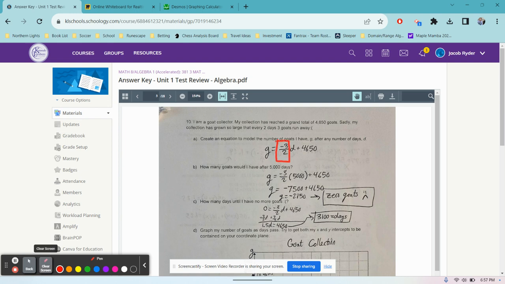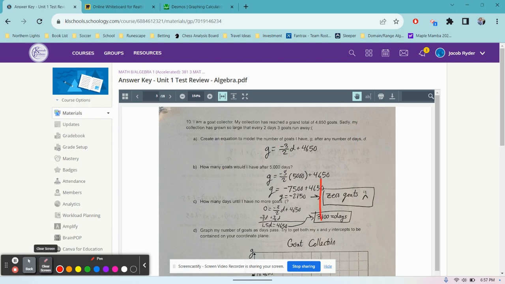So I can call that negative 3 over 2. Because in a graphing situation, I would go down 3 goats and run over 2 days. So down 3 over 2. The other way to think about it is like if I had this, I'd be losing 3 goats every day. But I want to lose goats at half that rate because it takes me twice as many days as 1. So I divide that rate by 2 to make it half as fast.